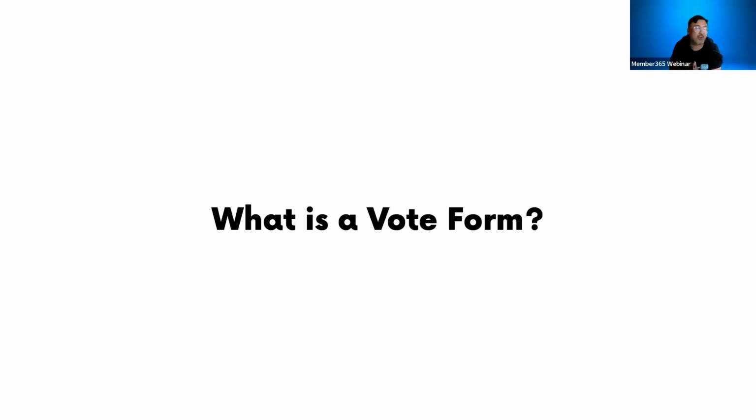That's the major difference between a survey form and a vote form: the report. On the report, a vote form is anonymous. It will not show you who cast the vote, versus a survey form. If it's completed within Member 365, then the system will show you who actually completed the survey. Later on, when we test the form, I'll show you another way where the survey can be accessed outside of the member portal, but it will become anonymous in terms of how the report presents it to you.